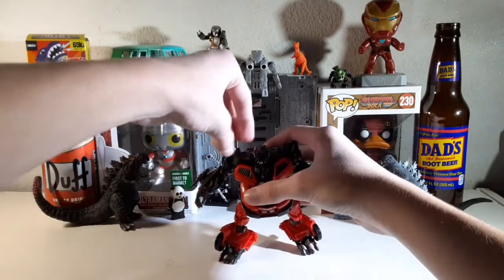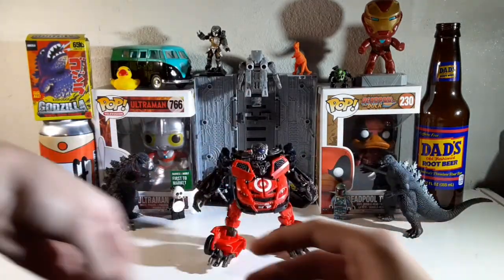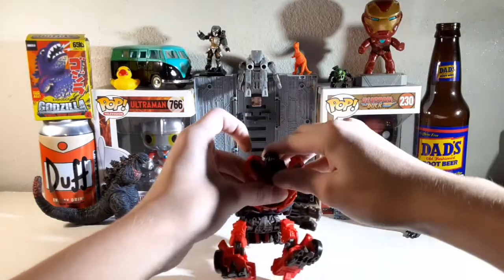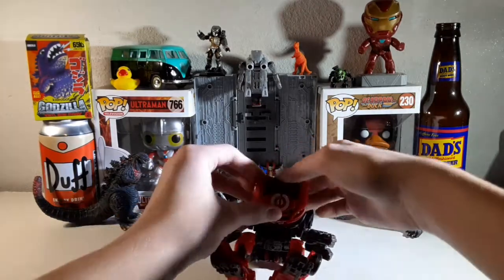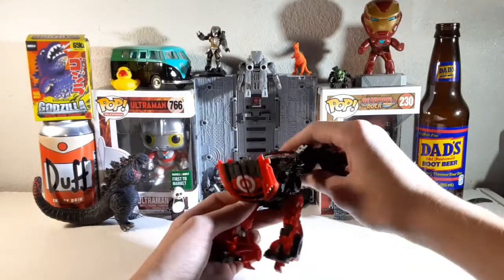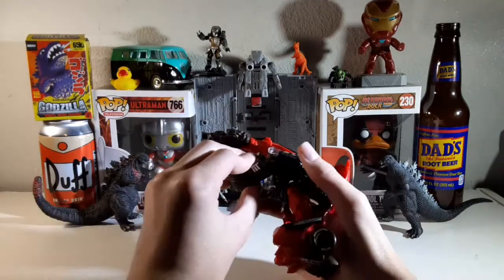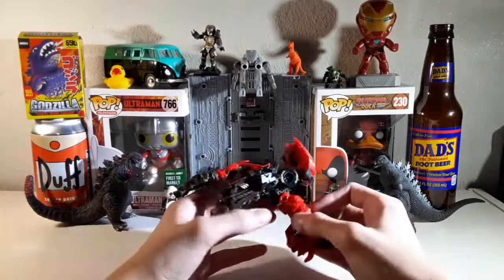So first, obviously, you want to remove all of the accessories that you may or may not have on him. Armpit launchers. First, what I do at least is I bring him forward, then fold the head in, hinge the doors up like so, then bring it down, that'll bring the whole assembly down, then reach all of this out, fold that out, then fold all of it in, twist it around, oh shit, sorry guys. Alright, back on the road again.